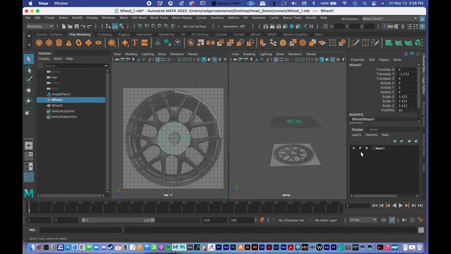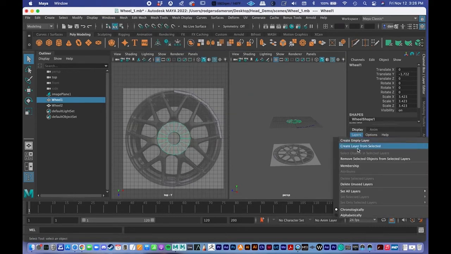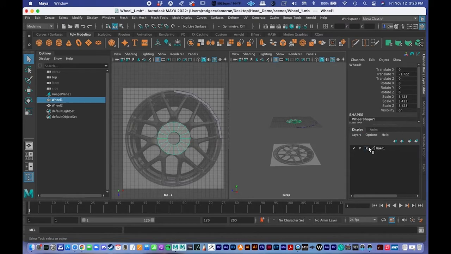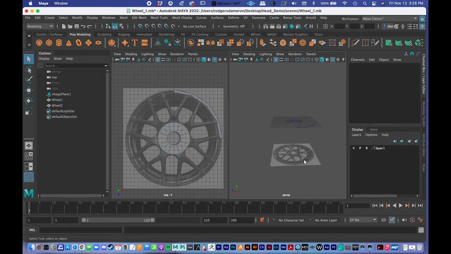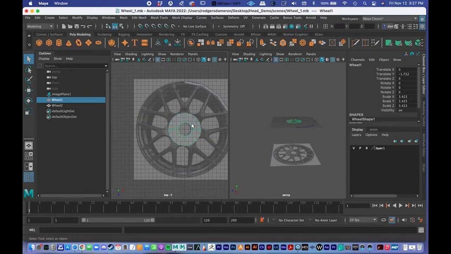I selected the reference image, went to layers, create layer from selected, and then I pressed this button. It came in looking like this. Press that button once, press it twice so it says R, and now it's a reference image and I can't click on it. I think what was happening before is I kept wanting to click on the reference image, and that is not what I wanted to be doing.